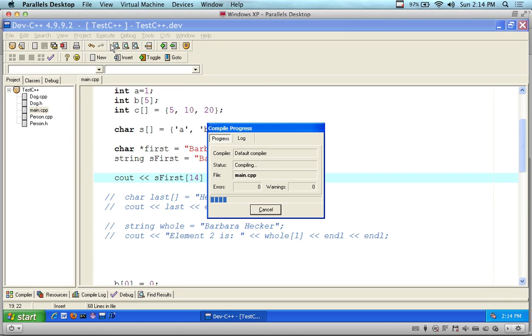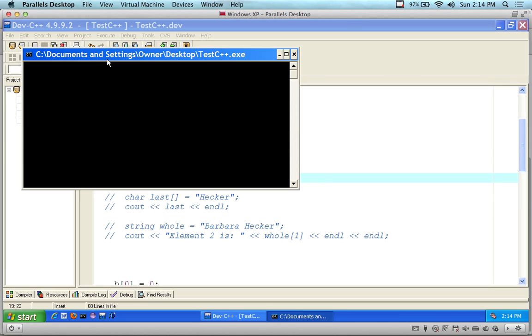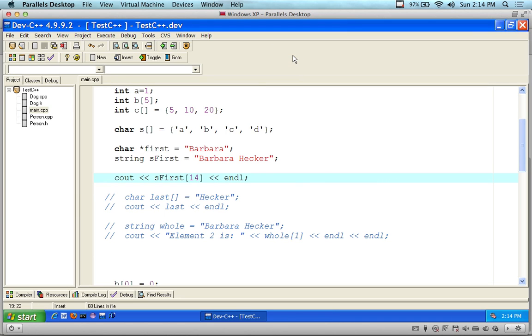So if we print at number 14, we don't get anything. So that's why I say you can't see the null character. It's not going to print on the screen. It's there, but it's not human readable. It's in the memory. It's there for the computer. When you print it out, you're always going to see just this. You're not going to see the null character at the end of it, but there is a null character out there.